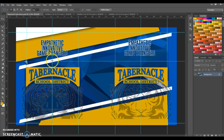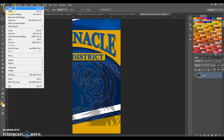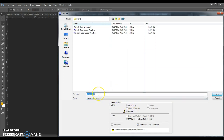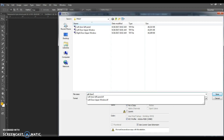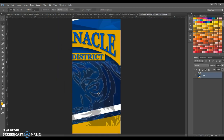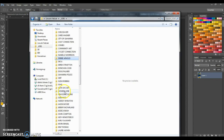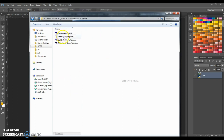I'll do one more and by this point you should get the idea. We're going to have all these different panels that we can then send to our printer through Flexi. One more copy, File > New, Edit > Paste, Save As, TIFF — if I uncheck layers it picks as a copy. I'm going to call this 'left door right panel'. Do the same thing for the right door, and when we look at all our print files you'll see we have all these TIFFs ready to go. Inside our print folder, all these TIFFs will be brought into Flexi, which should make installation pretty seamless.